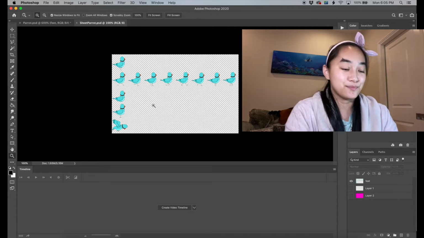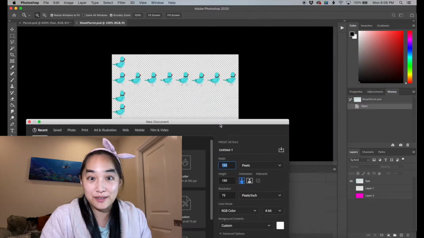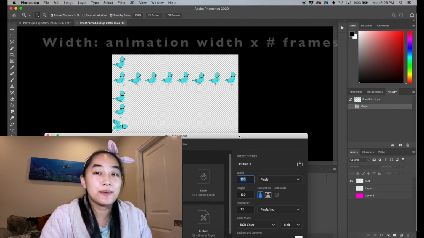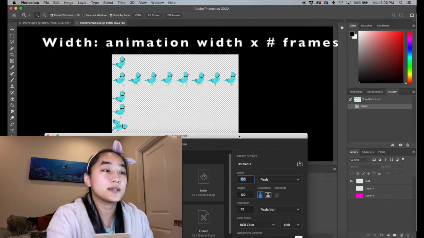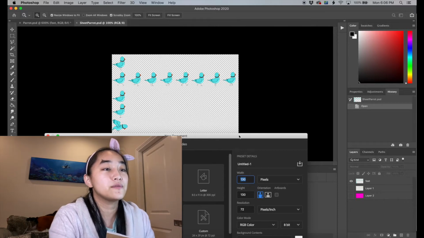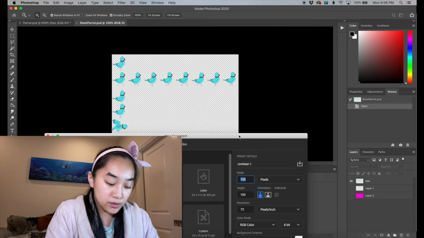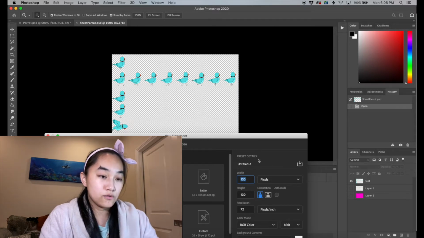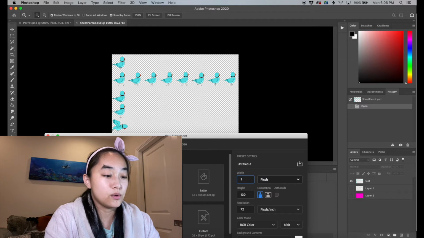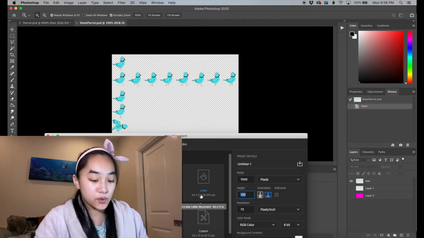We're gonna be doing our sprite sheet creation with stream avatars in mind, but adjust it as you see fit for your engine. What we're gonna do is take the width of your animation and multiply it by how many frames you have in your animation. So for our walk cycle, we have 3, 4, 5, 6, 7, 8. We have 8 frames, so we're gonna do 130 times 8. And that comes out to 1040. That's a really weird way to say that number, but 1040.